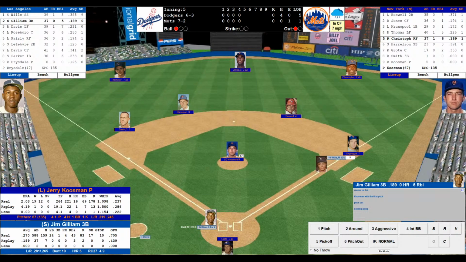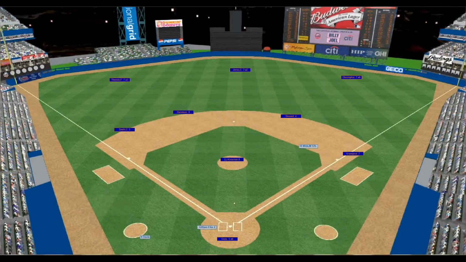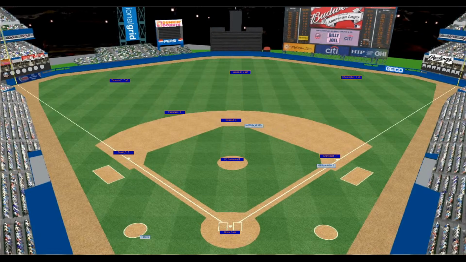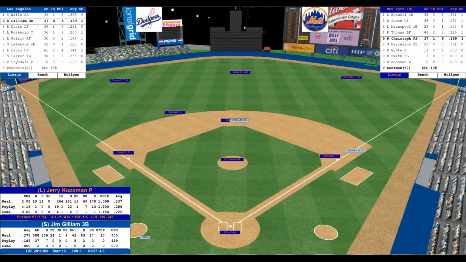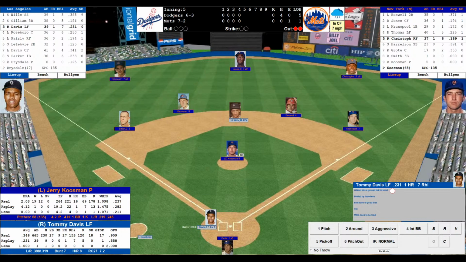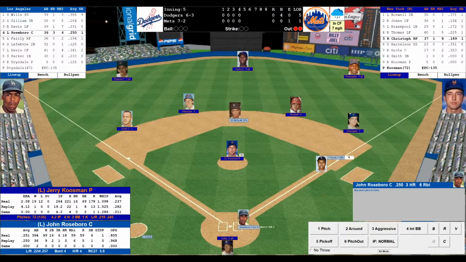Gilliam's 0 for 2. Koosman looks to first. Now back in at the plate. The pitch to Jim Gilliam. There goes Maury Wills. Ground ball on the hit and run. Harrelson's only play as he zips it to first. Is to first. 1 down. 2 down. Maury Wills in scoring position for Tommy Davis. Roseboro on deck. We're going to go lefty-lefty matchup. Once again, Grody stands up, puts his arm out, and they'll intentionally walk Tommy Davis once again. Yes. So Tommy Davis to first.